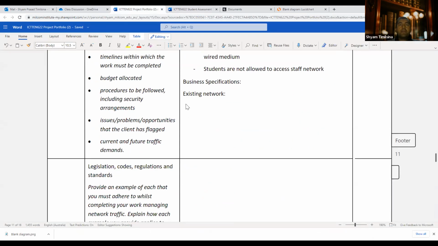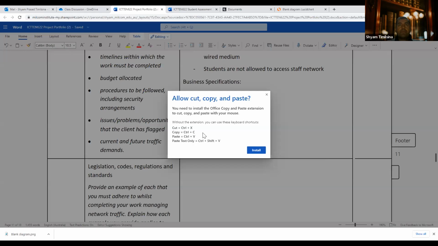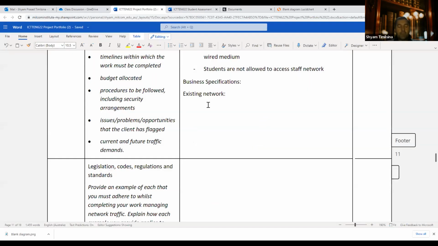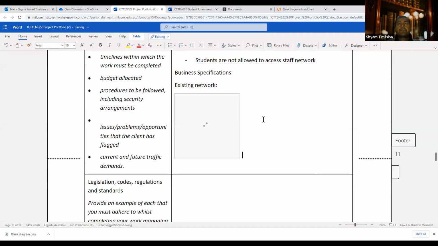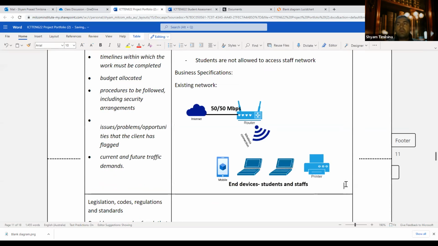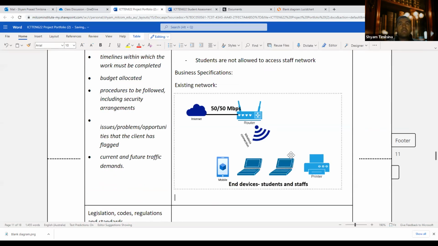So this is the existing network. Paste here. So information about the existing network, and then the existing devices.